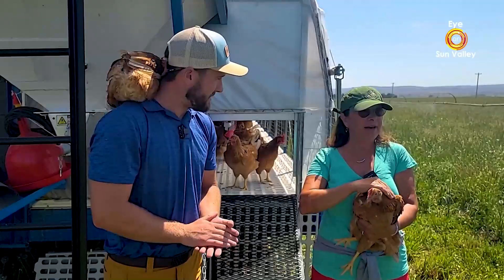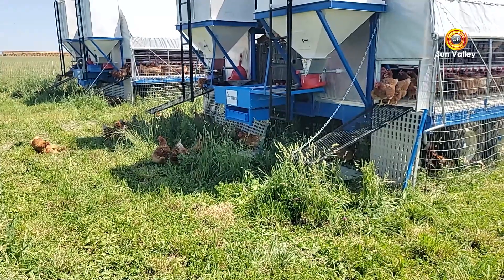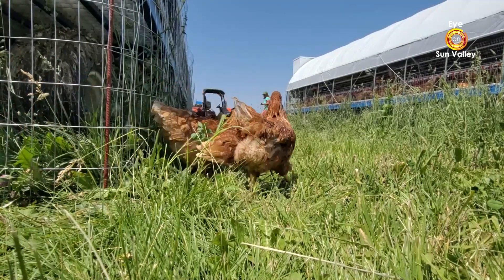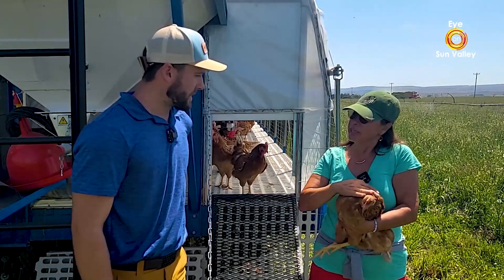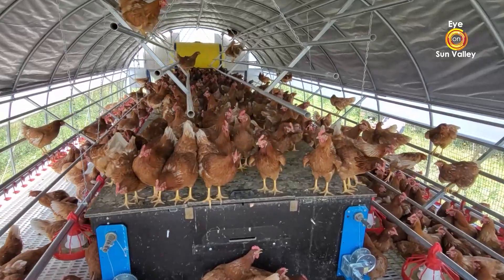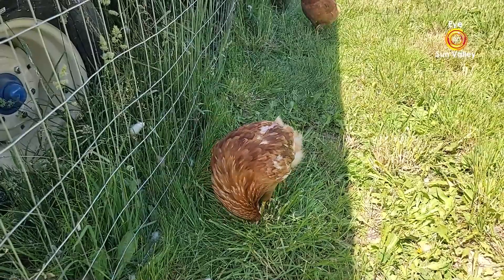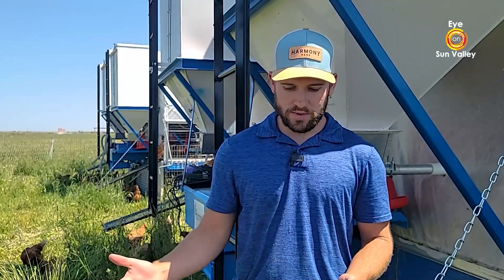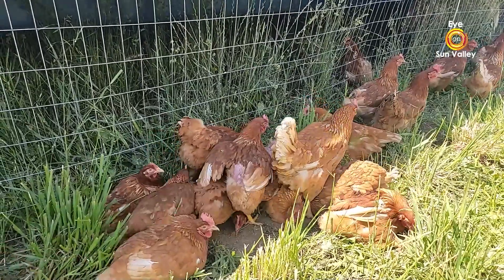How many chickens do we have here on this farm? On the total farm, just under 3,000 chickens out here on pasture on this hot day — about 2,400 chickens. Can you tell me which kind of breed those chickens are? The specific breed name is Navogen Brown. What people typically know is a cross between the Rhode Island Red variety and a white leghorn — a mix between a high egg-producing bird and a bird that's really good in the pasture.